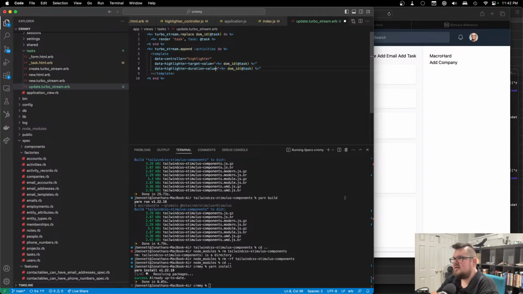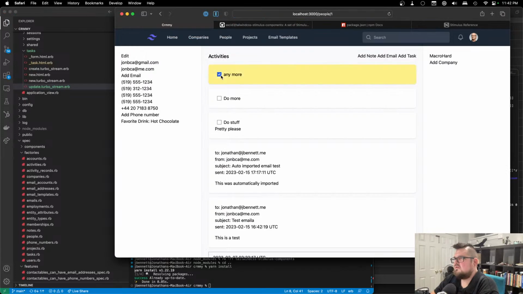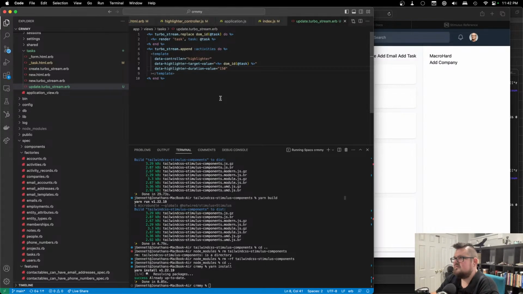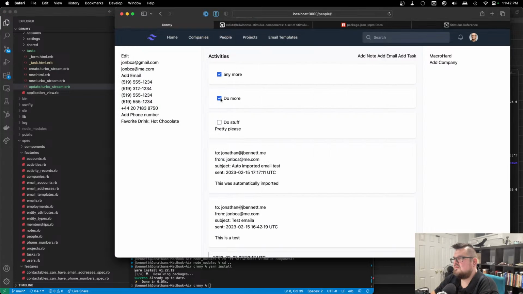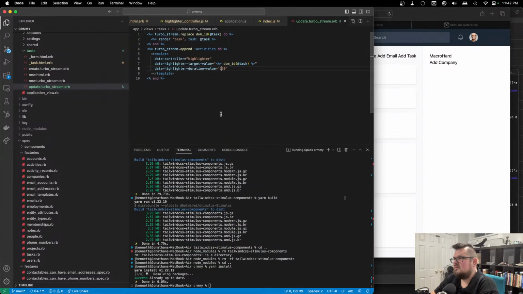Okay. But if I now go down to the update turbo stream, highlighter duration value, and I can make this way shorter. So I can make this, I don't know, 150. Too short. Yeah, something like that. Maybe just 200.